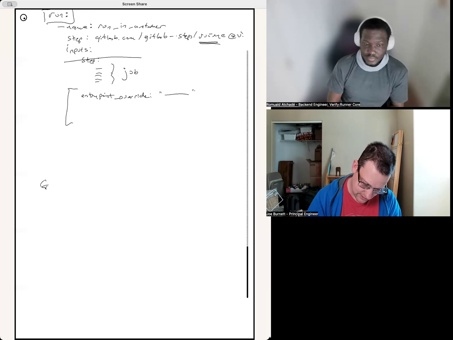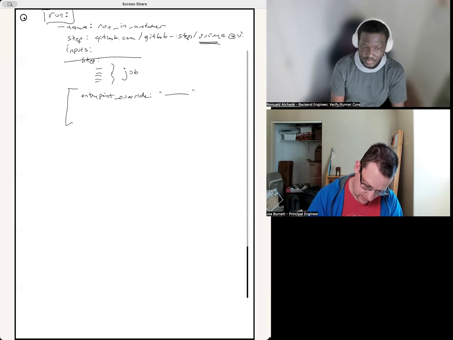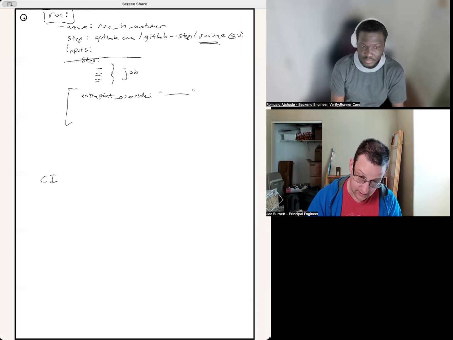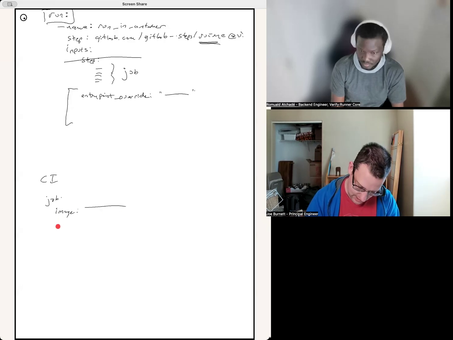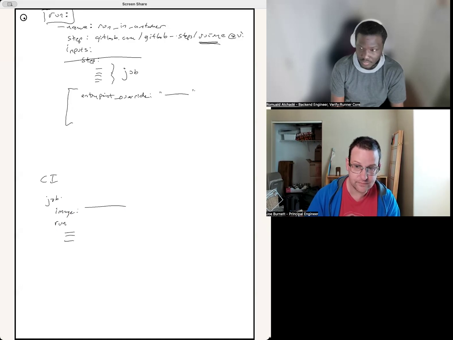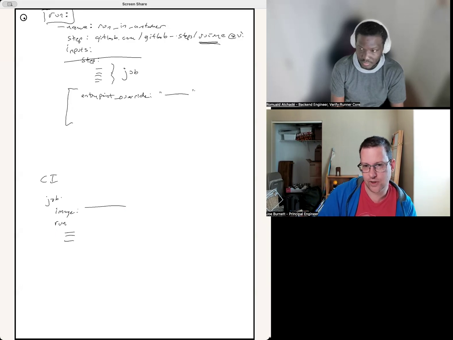In CI, you're going to have some expression which says run this thing. Here's an image that the user specifies, and you're going to say run these steps. And right now we're using environment variables, which is a little bit weird, but whatever.